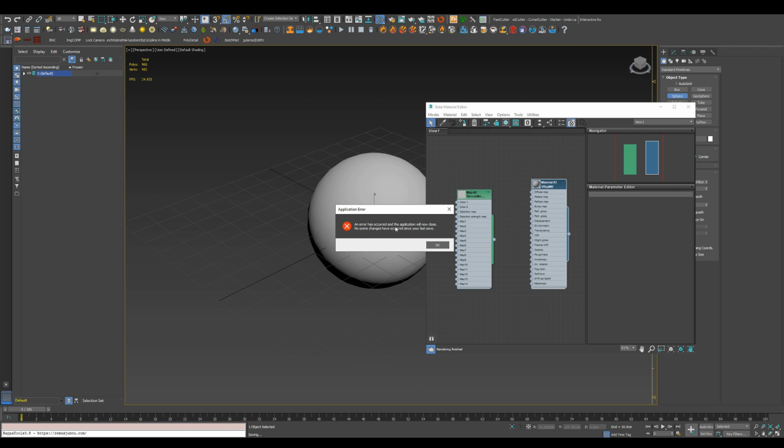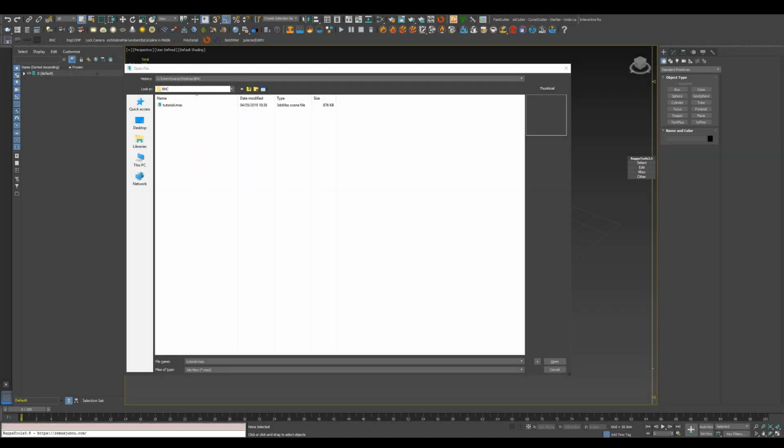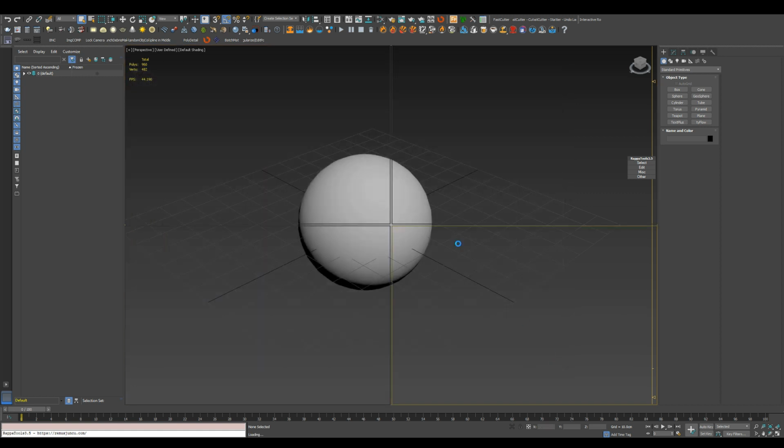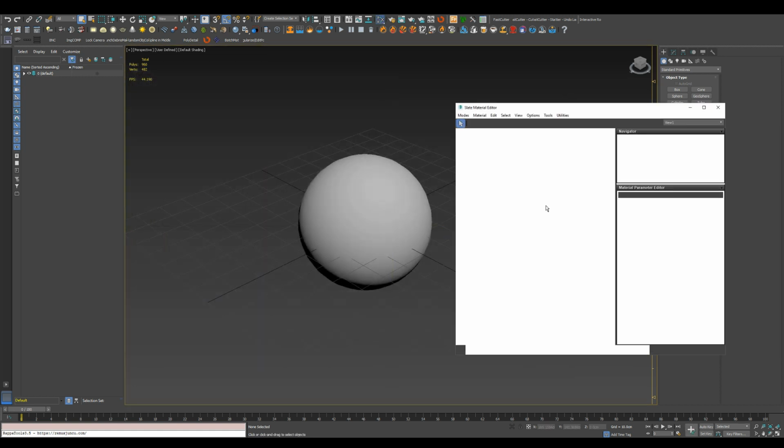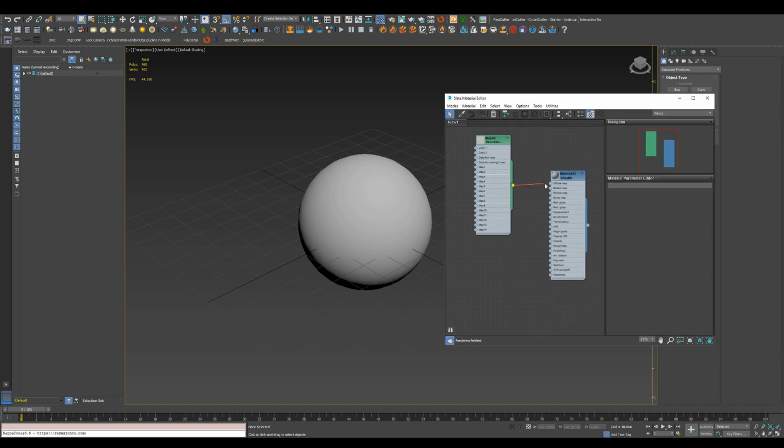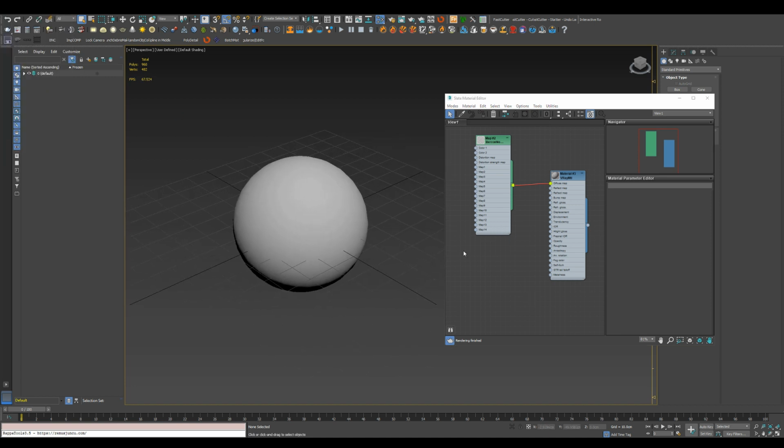you see it's stuck, and now I get an error that says an error has occurred, blah blah blah. No scene changes have occurred since your last save. So the scene is actually being saved, but Max will crash as soon as I press OK. Now if I reopen the scene, you'll see that everything is being saved correctly, and I can actually apply this Bercon map to my sphere and save the scene again, and everything works fine.